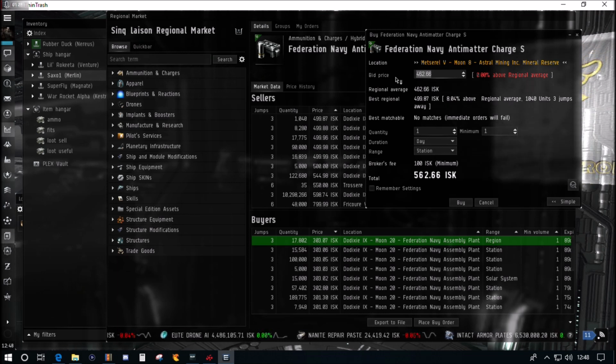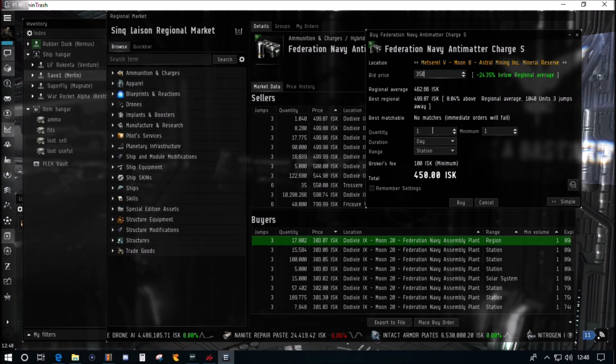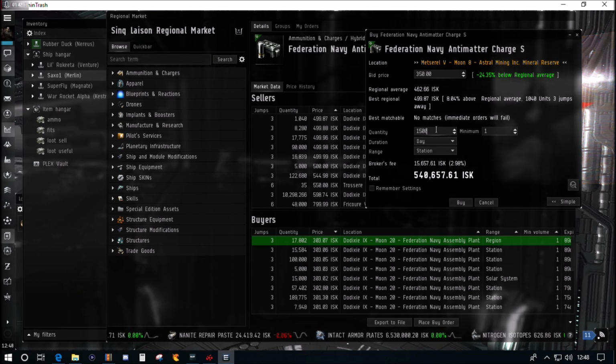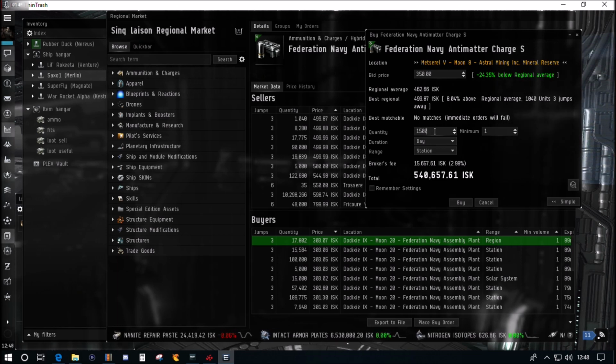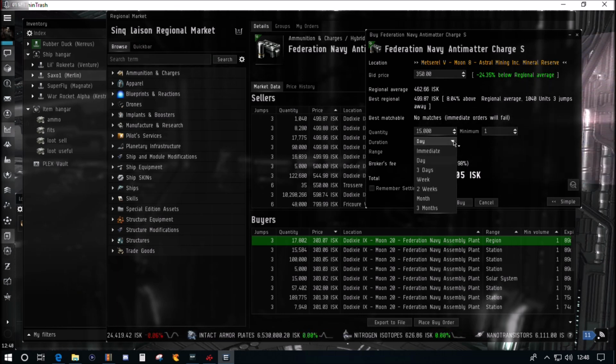So our bid price is going to be, we're going to offer 350, and we want to buy 15,000. Now, a lot of you out there, especially early game, if you're doing missions, the first thing you buy with your loyalty points is going to be faction ammo. No, I want 15,000, not 1,500. Always check your zeros.